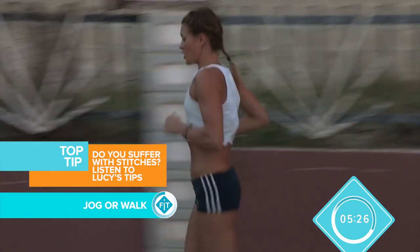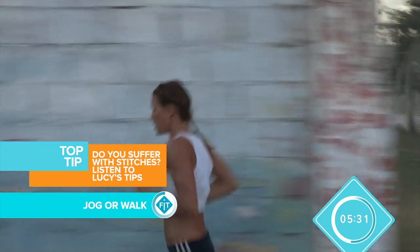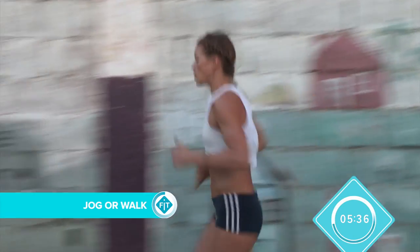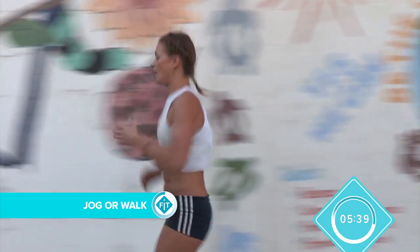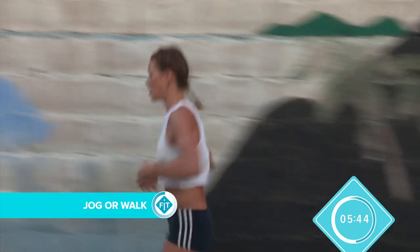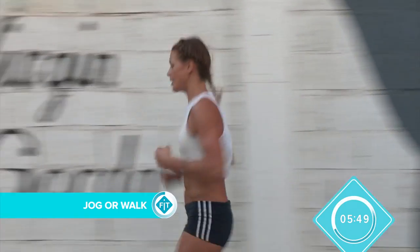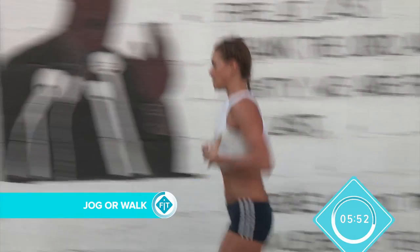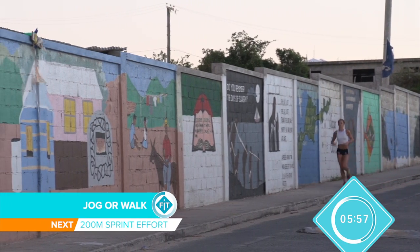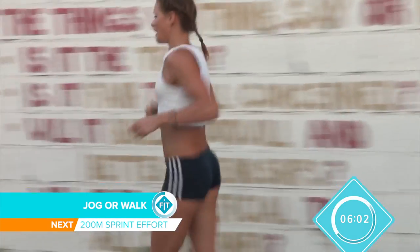Your breathing's gonna get heavy doing these sets because you're sprinting hard and that's what you want. You wanna be pushing it. But if you're doing something which has got a lot of hills in, when you approach that hill, inhale with positivity to get up the hill for starters and get it into your lungs. Because when you hit the hill, your breathing will just get really, really tight. So it's important you breathe into the lungs, really expand them, pull it into the lower part of the lungs, top of your abs. And that's the best way to hit a hill with your running.